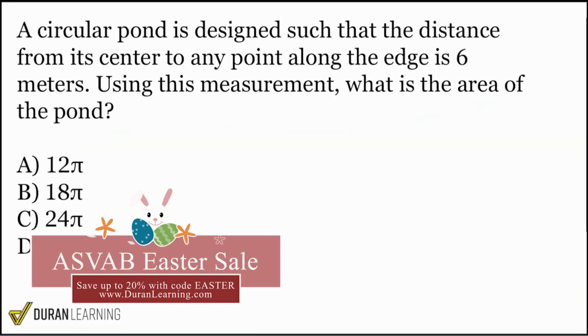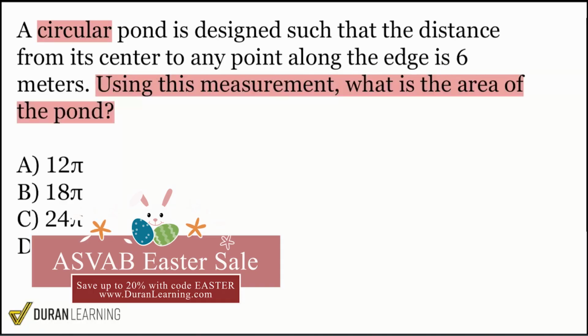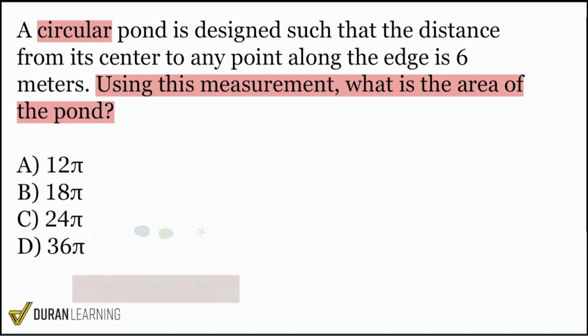So in this problem here, we're given what we want to know. We want to know the area. And when we're dealing with circles, as we have been in this class, there's only one formula that we're dealing with. Pop quiz, everybody. Give me the formula that we're going to be using for the area of a circle. That's going to be area equals pi times the radius squared. Exactly. There we are. Area equals pi times radius squared.